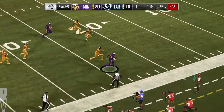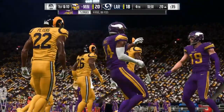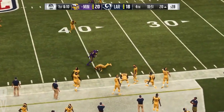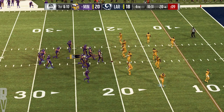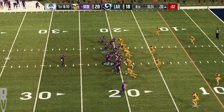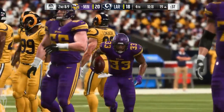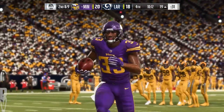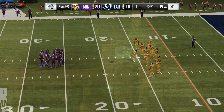Oh, he's got a man wide open — complete. And he'll get it down deep into Los Angeles territory. Cousins finding Diggs on a big one, 45 yards. As we continue to advance in the NFL, as people continue to scout players, they really don't care as much about body types as they care about guys who can make people miss, run through tackles, and gain all that additional run after catch. On the ground, it's Cook. Just a yard on the pickup there, and it'll bring up a second and nine. And in this situation with a lead in the fourth quarter, they're liking keeping the ball on the ground. That's just smart football, but the defense has to know it as well — they've got to stop them here. So now we're going to see that loading the box in a big way.